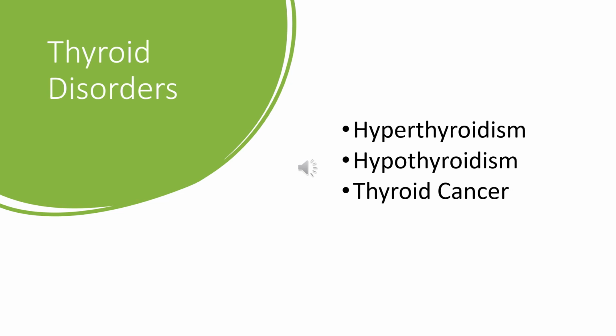We're going to continue on to thyroid disorders. The thyroid is a butterfly-shaped gland in the throat. There are some very common disorders. You're going to see hyperthyroidism, hypothyroidism, and possibly thyroid cancer. These are very common. You're going to see a lot of medications and a lot of patients that have this, and you may see people that have thyroid cancer and that scar across their throat. So we'll get into this right now.